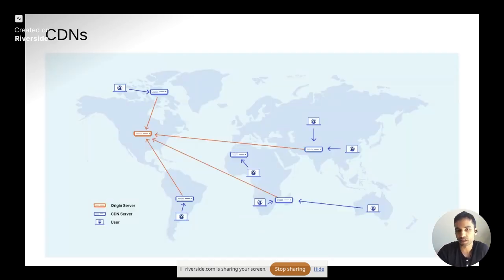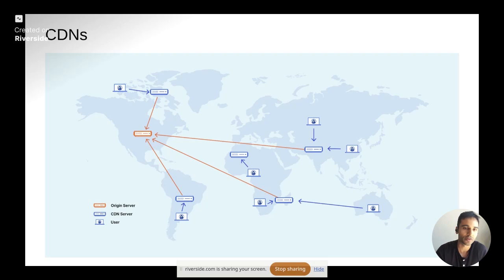So the first technique is a CDN. I'm sure most of you as developers are familiar with this. This is a content delivery network where the server that's serving the assets, like images or scripts or videos, whatever, is geolocated close to where the user is.